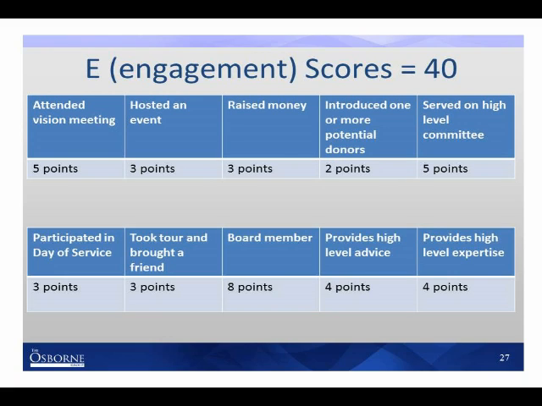who in the past increased their giving, made a major gift, and which of these activities did they participate in. And based on how many people attended a vision meeting and ended up making a significant major gift soon after, it was a lot. So they gave that engagement 5 points. They gave being a board member 8 points because that's where the best giving for this not-for-profit is coming from.